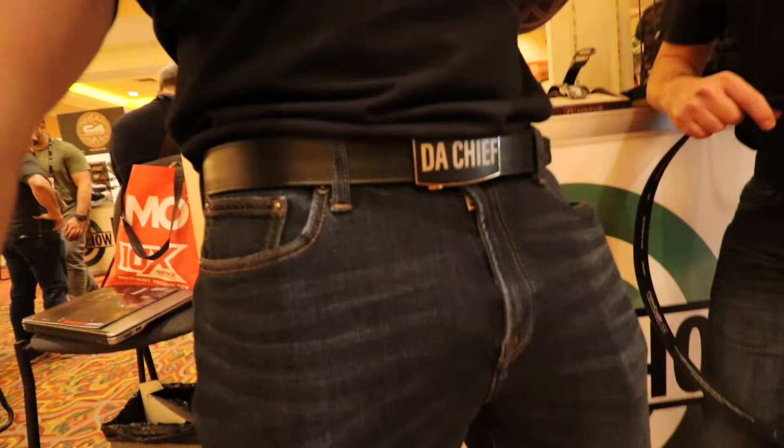You guys all see — I wear the belt every single day. How long ago did you guys send me a belt? Almost two years ago. And you guys see, I wear their belt. There's a custom belt they made for me and it's my go-to belt, very sturdy. If you're looking for a belt system that's going to hold up your concealed carry — inside the waistband or outside the waistband — go check out Nexbelt gun belts. Stay safe and God bless.